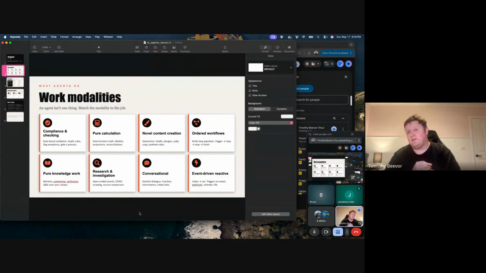Agents can also be configured into audit workflows. So you might get an application for something. You might want to check that application against a bunch of rules. You might want to input some feedback into that agent, and then it processes some data and gets some output. Pretty much all business processes go through some sort of framework like that.